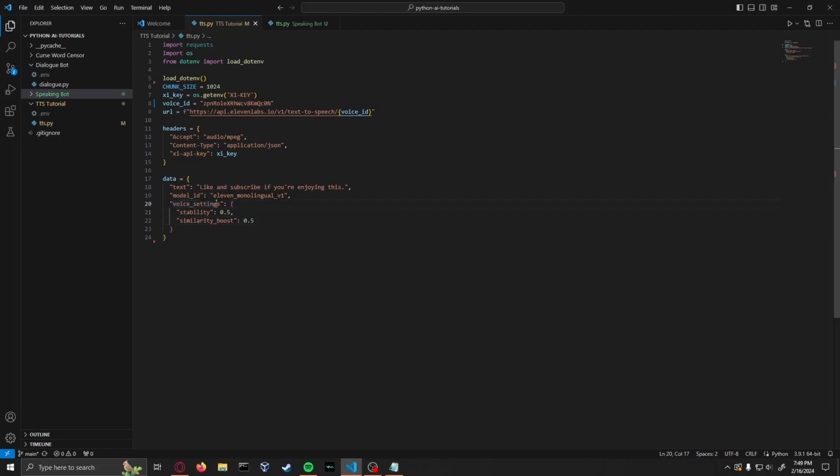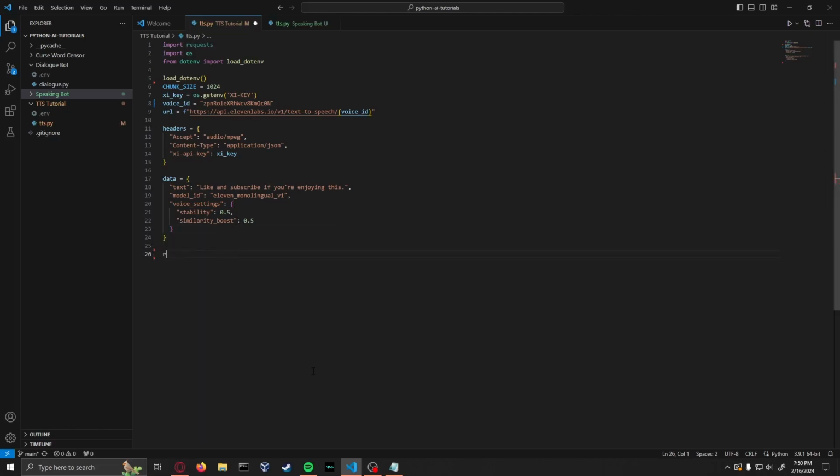The voice settings, first we have stability, and this is a ratio of how stable versus how emotional your bot sounds. I set it at 0.5, but say you set 0.1. This is a very emotional bot versus 0.9. This is a very monotone bot that is super stable in its intonation. And similarity boost, I'll demonstrate what that does whenever we start testing the bot.